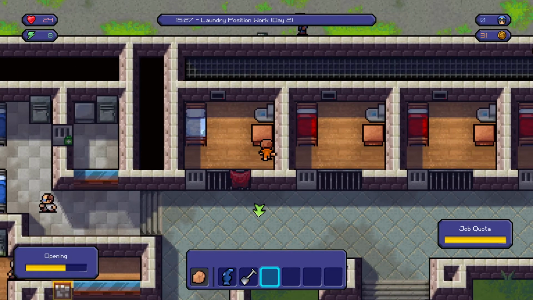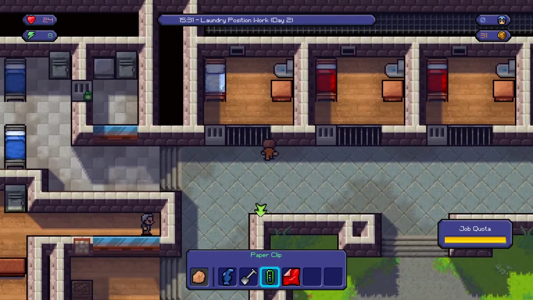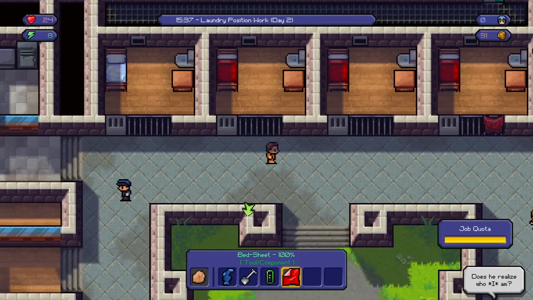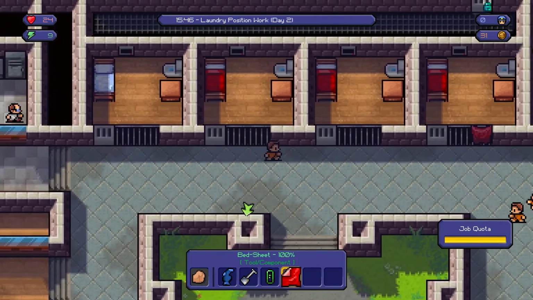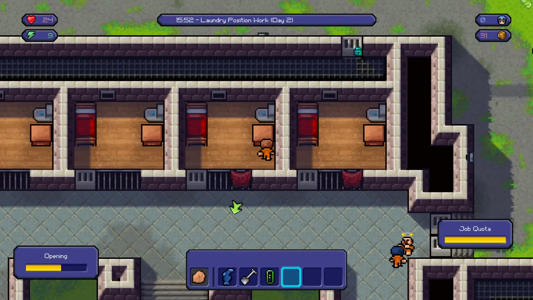I need someone that I haven't yet robbed to have all these things with me. Paperclip. I only want you because you are a quest. Fulfill that for, I want to say Carl. None of that's helping me, apart from maybe the barrel. I could go search. We'll search his body.